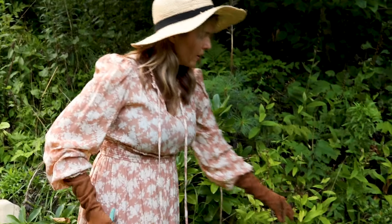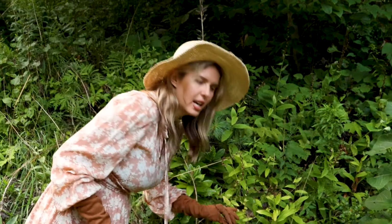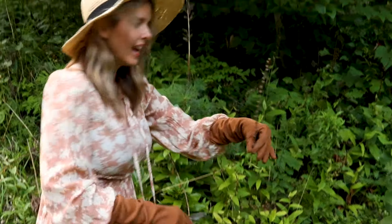And see, this is what you want them to look like. You want them to die all the way back. So you want to make sure it's nice and crispy, and if you kind of shake them, you can hear them rattling inside. Then we'll cut it like that.